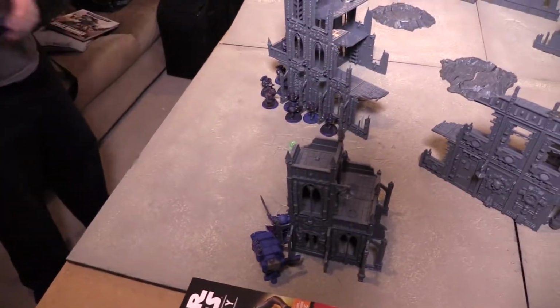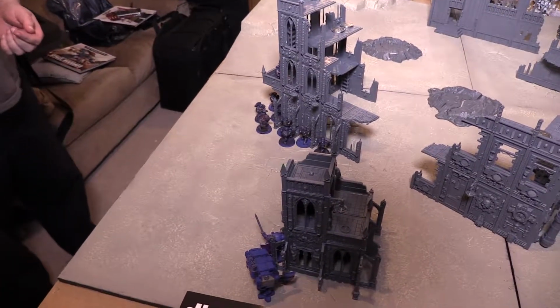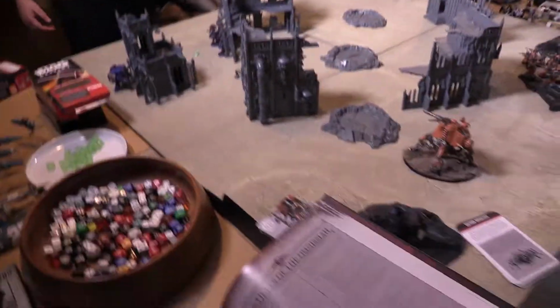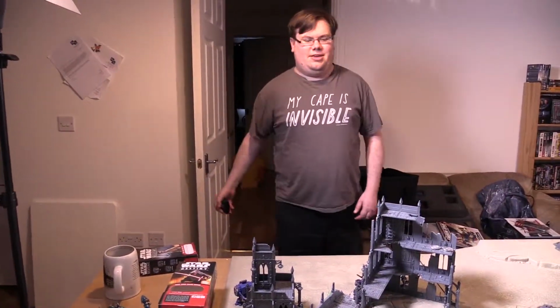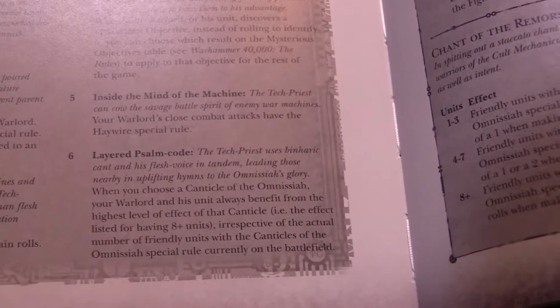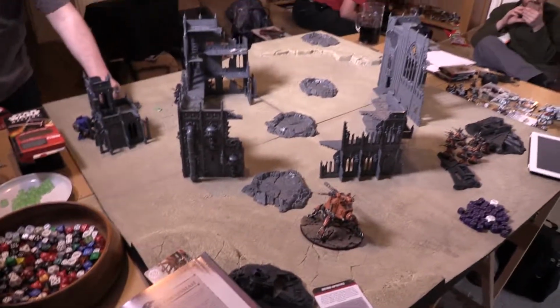Interestingly, he's broken his commander off from the tactical squad. So we'll see how well that works for him. What warlord trait did you roll, Tom? I rolled Furious Charge for the captain and his squad. Okay. And I rolled Layered Psalm Code, which basically allows my Tech Priest Dominus to gain the most powerful version of whatever canticle he uses, which is quite nice. Might actually make them useful in this game, but we shall see.